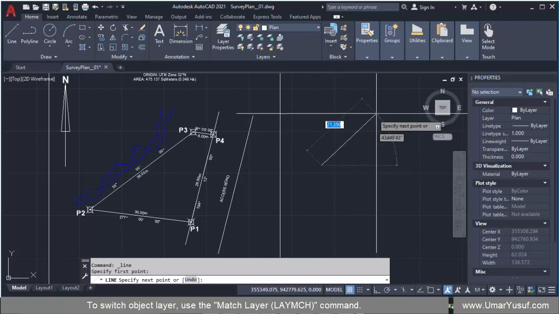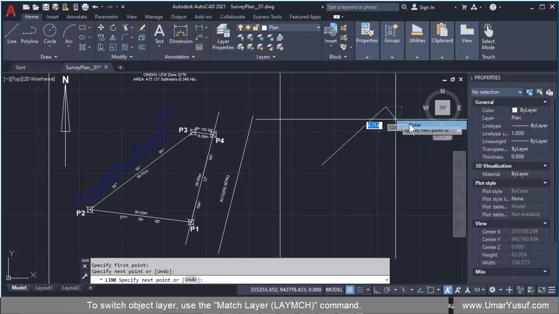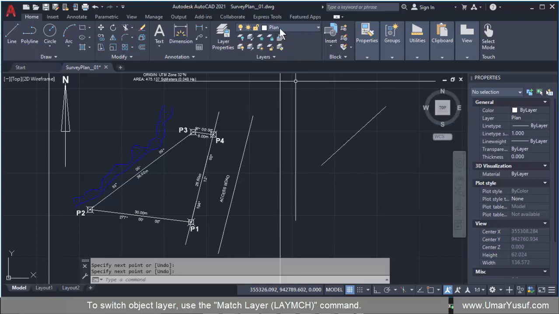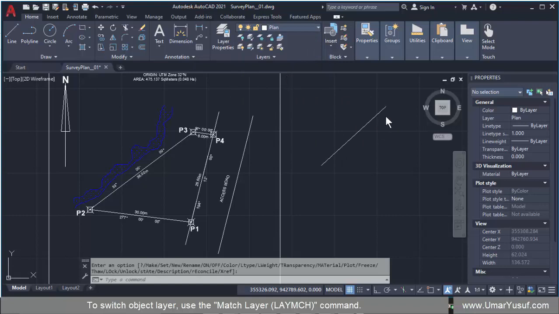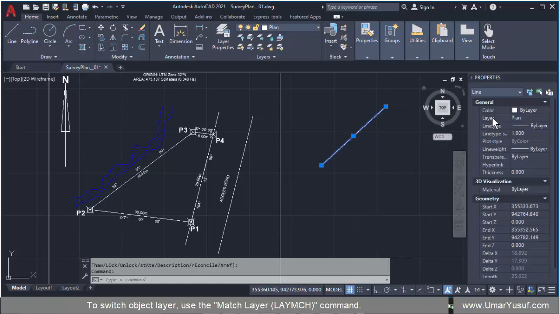I'll just draw a simple line, and this simple line is now on this layer. So if I off the plan layer, you see that the feature will disappear. So if I on it back, the feature appears. Which shows that the feature is on that layer. If I select it, you see that the layer name is the plan layer. So that is how to know if a feature or an object is in a layer or not.